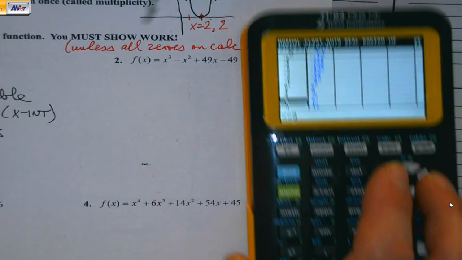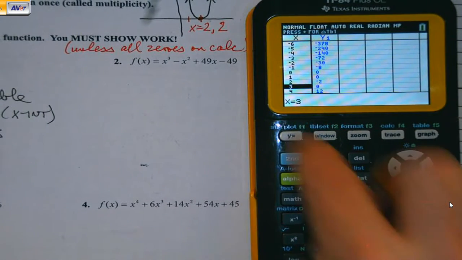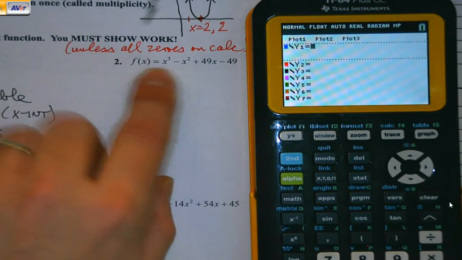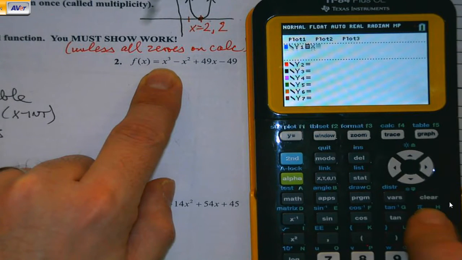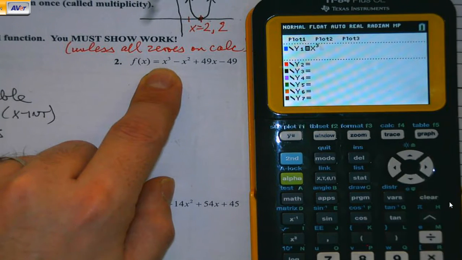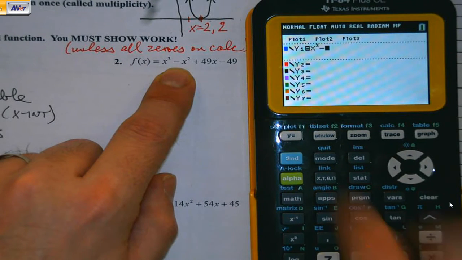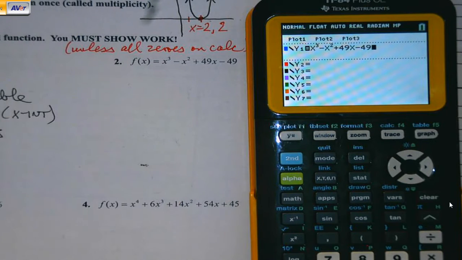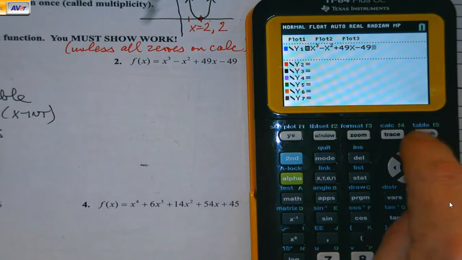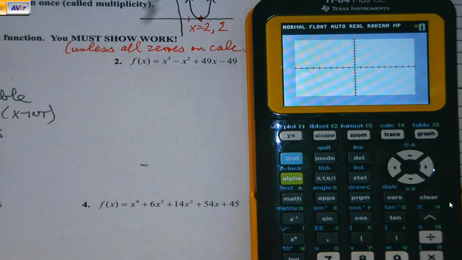So as we're taking a peek at these, like I said, that was our best case scenario. Since that's not going to happen every time, we need to do one here that doesn't occur. So we're going to go back to y equals, and we're going to try this next one. Again, my up arrow button to get to my exponent, right arrow to get out. And again, between terms, I've got to use the minus sign that's on the right, not the negative that's at the bottom. That'll get you an error message. And so I go ahead, I punch that in, and I'm going to look at the picture first. So I'm just going to hit graph.